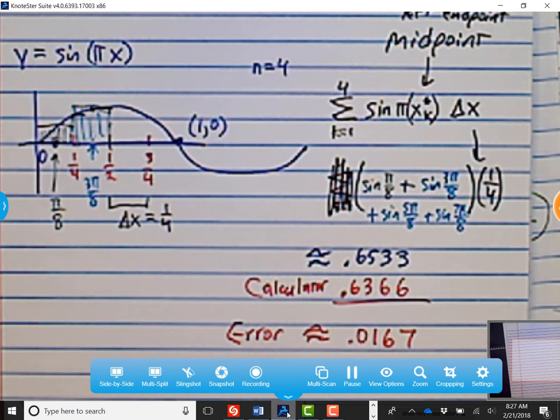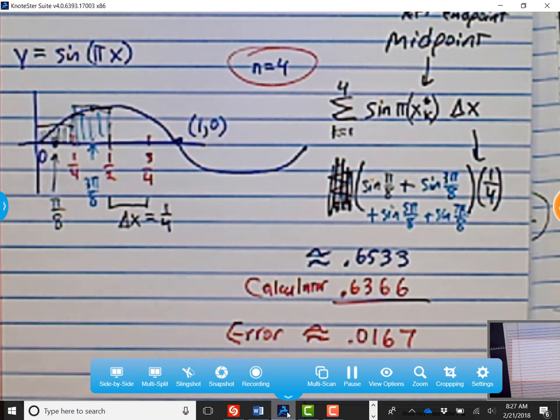Well, what if you say we want less error than that? Then what can you do using this midpoint method? Increase n, right? We know that if we increase n, the Riemann sum will approach the value of the integral. Okay? So this is the basic idea. Now, is that what the calculator does? The answer is no. There's actually better methods.